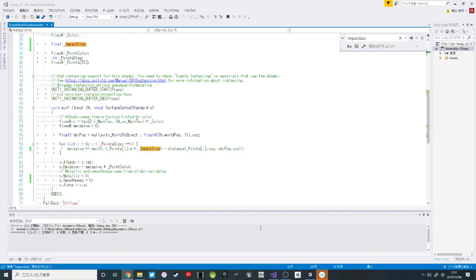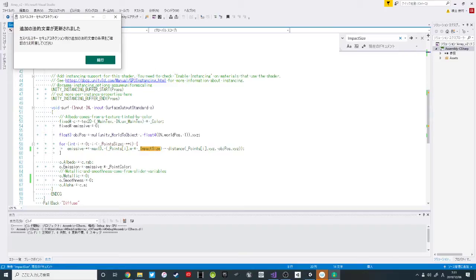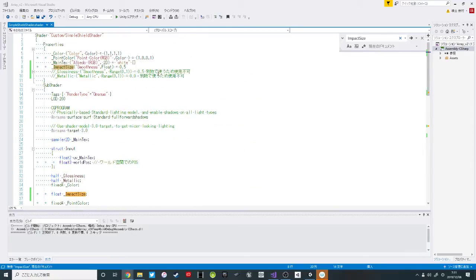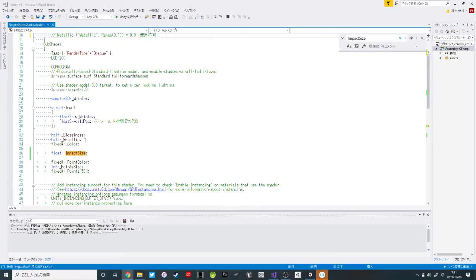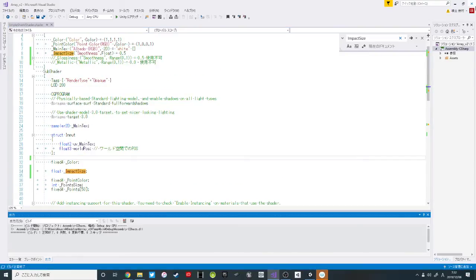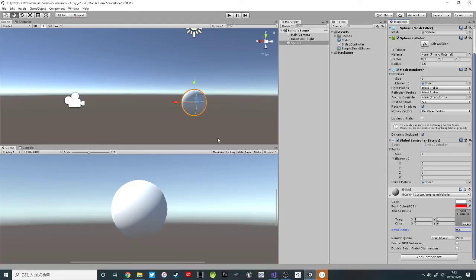The next bit we want to do is actually going to be to modify the shader, which looks like this. This is picking up exactly where we left off. What we're going to be doing is actually changing 2 things, I think. Settings, we're not going to be using them, so we might as well just reuse them for something useful. So I will get rid of those, and we can just set them to 0 for now. That should be fine. So this is going to be our impact size.